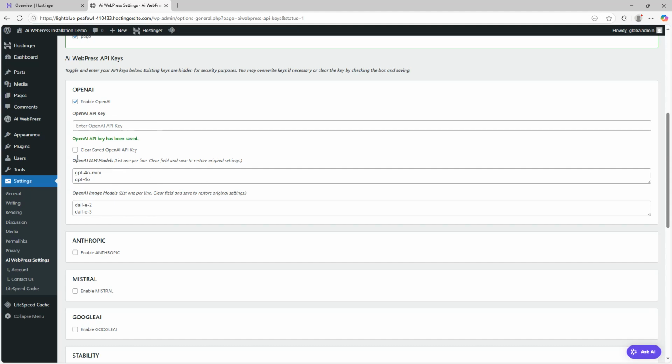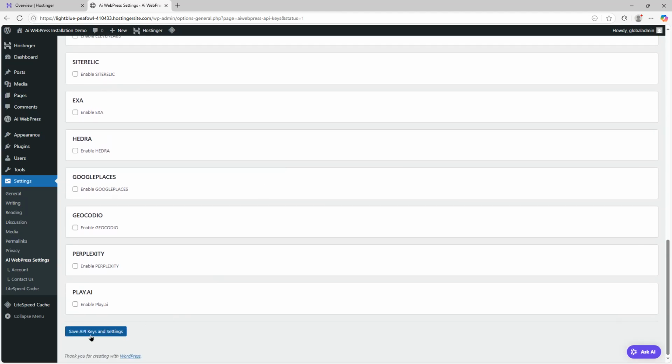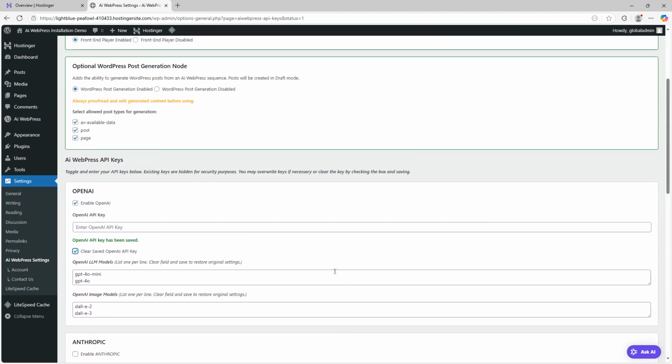At any point, I can go back here and click Clear Saved OpenAI key, and that'll completely remove it from the system. I just check that box and save, and that removes my API key, which is saved as an encrypted key, but still you might not want to leave your OpenAI API key out there while you're not using the site. So good practice is when you finish up, come back here, clear your key, and just add it back again tomorrow when you're ready to use the site again. At this point, I'm going to leave it as is.